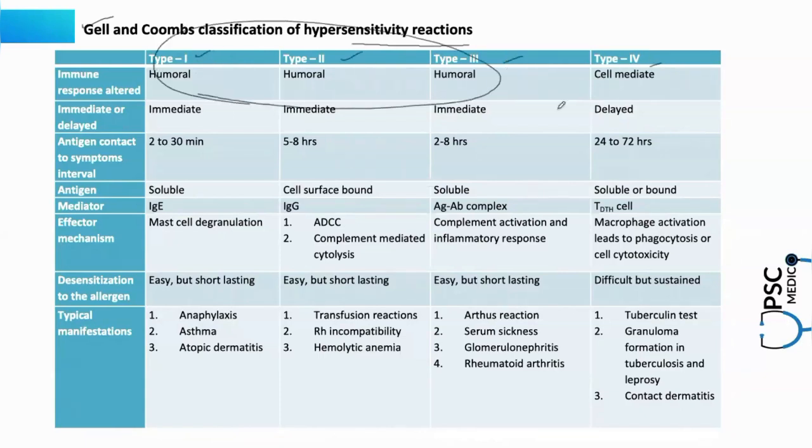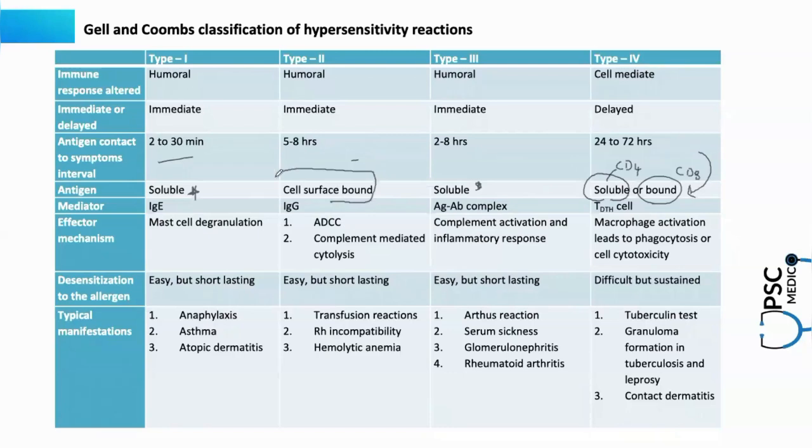The response in these humoral types is immediate because there is a humoral factor, because plasma cells are ready to deliver antibodies whenever needed. So the reaction is immediate. But in type 4, the reaction is delayed. The timing and all is not important, but the more important thing is that the antigen is soluble here. Sometimes in CD4 mediated it should be soluble, and for CD8 it is bound. That's the reason it's directly coming there.